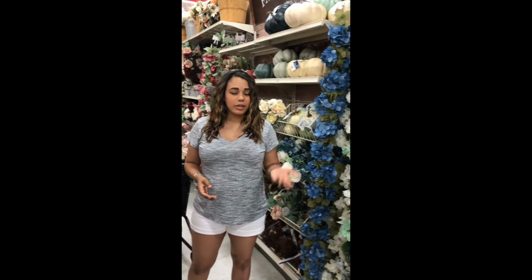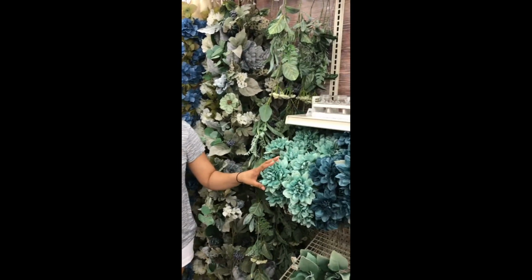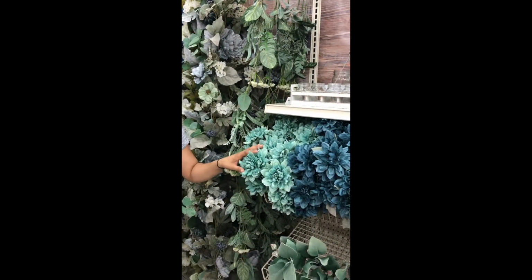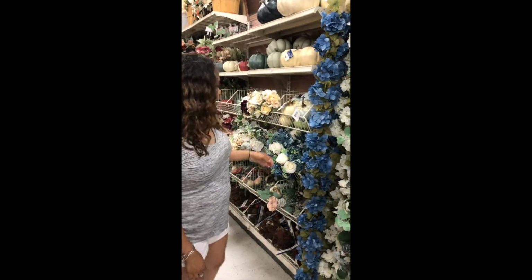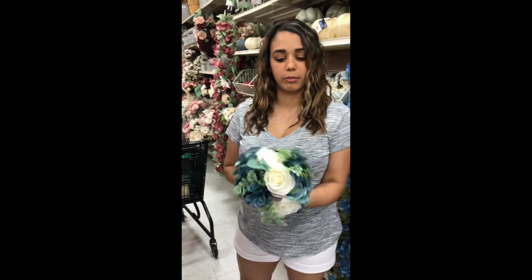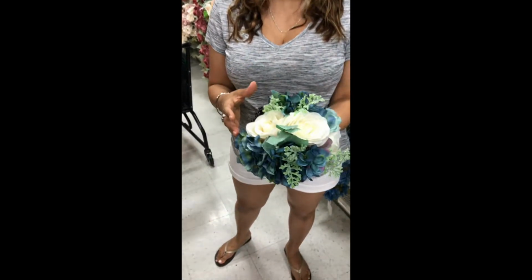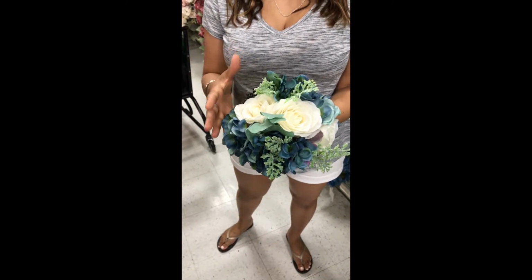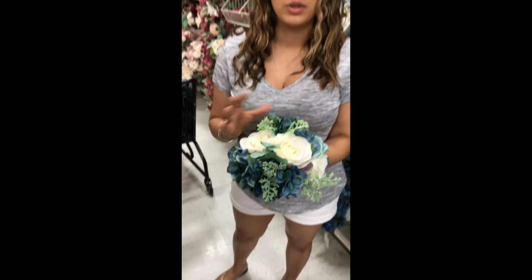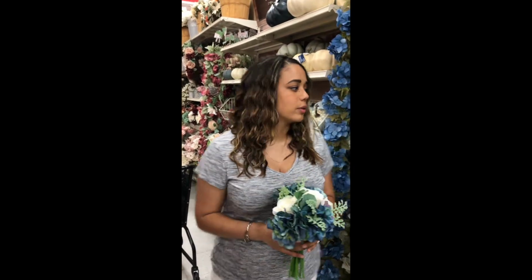A great tip for looking for flat lay flowers would be to make sure that they look authentic. So if you take a look at them and you're like, looks kind of fake, don't settle, because they're going to look fake in your picture and you're not going to be very happy with it. So try to make sure that you pick something that looks real. For instance, for me, this is a pretty good looking bouquet. It doesn't have any tags, doesn't have any leaves or vines showing or anything that would tell that it's not an actual real bouquet in your flat lay. So when you're looking down the aisle, take a look at those kinds of things.